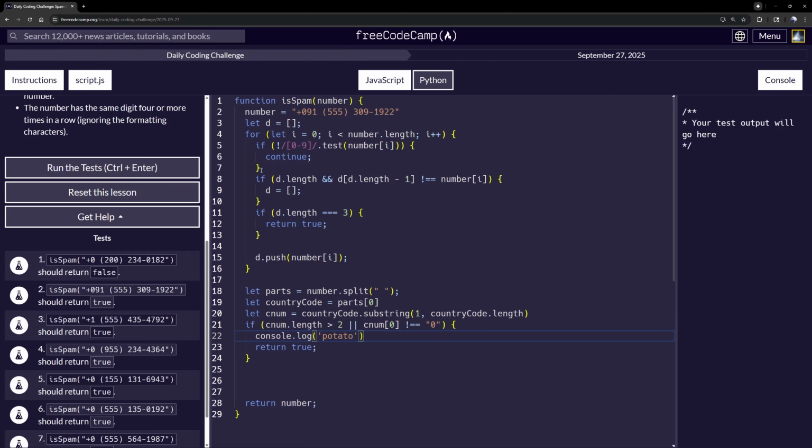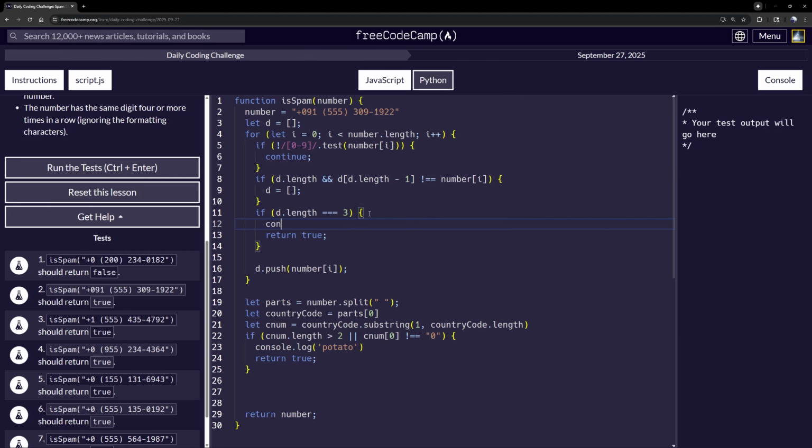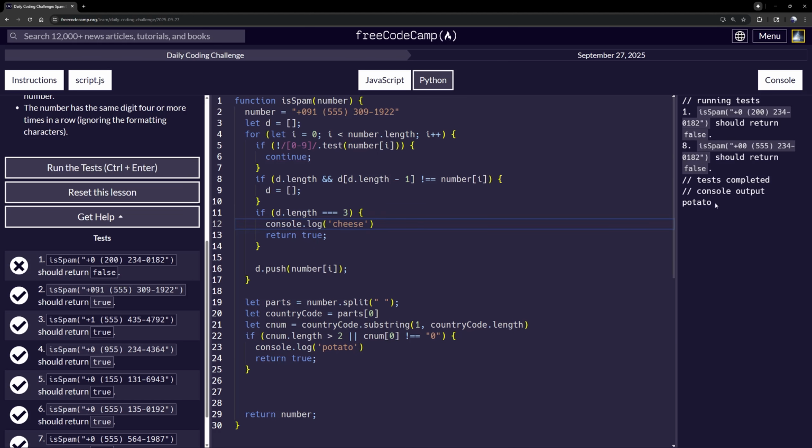There isn't duplicates, but if this duplicate's code is flawed, then we would get cheese. All right. And we got potato. So it hit this line 23 and returned true the way I expected.